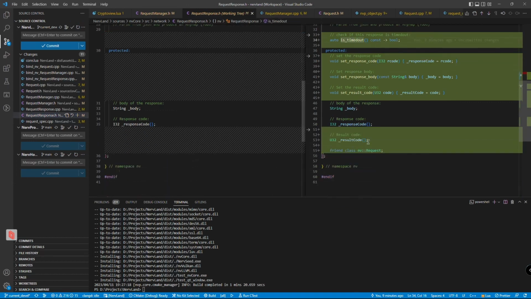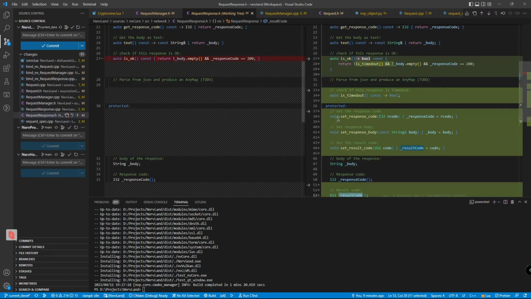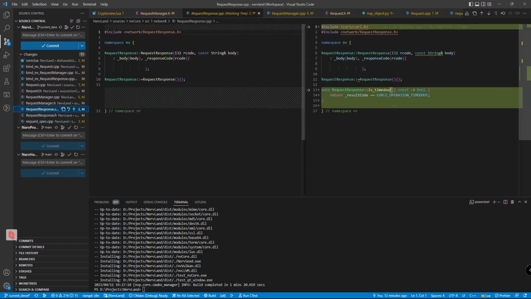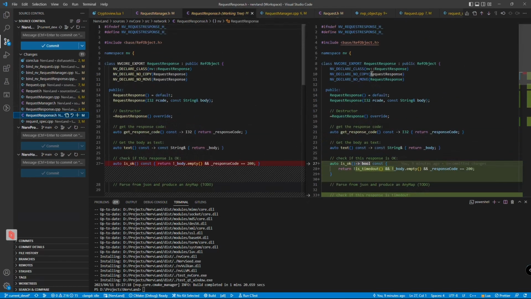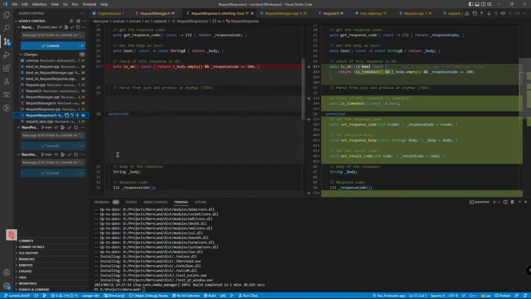Also, using the result code, we can figure out if this response was timed out. And of course, it's not OK if it was timed out. To figure out if it's timed out, you need to compare the result code with this. So you do that in the implementation file to avoid exposing anything from curl in the header.